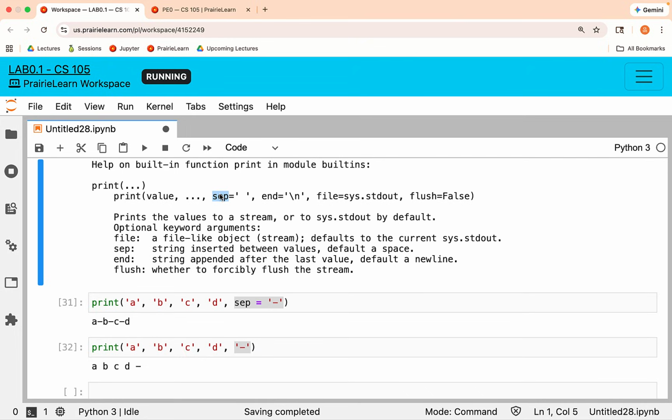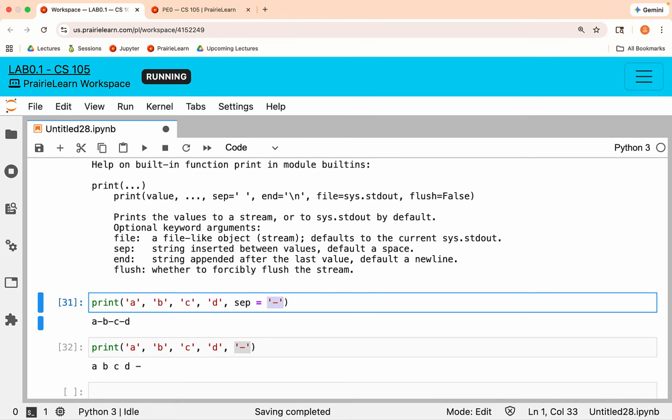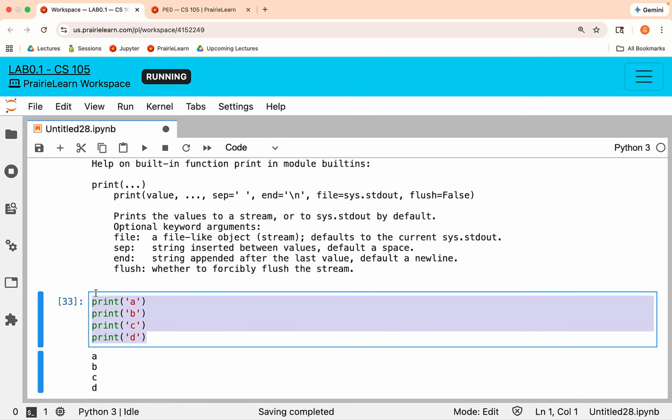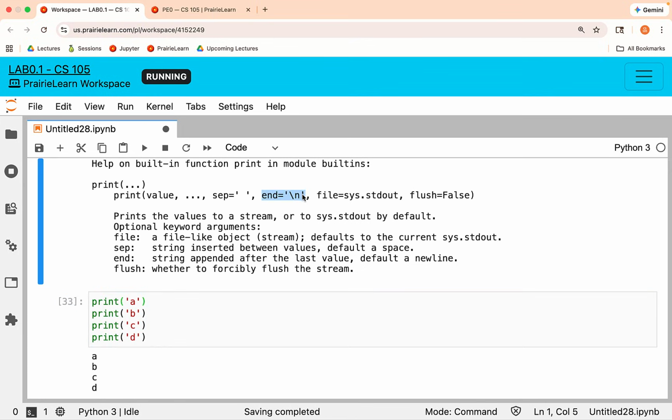And you can experiment with this one to see if it makes sense. The one that is actually more common, and I think we've shown you before, is when we're printing multiple things. Print by default adds a new line. How that actually happens is it adds that \n, and that variable end is what's appended to the end of the last value, and it defaults to a new line.